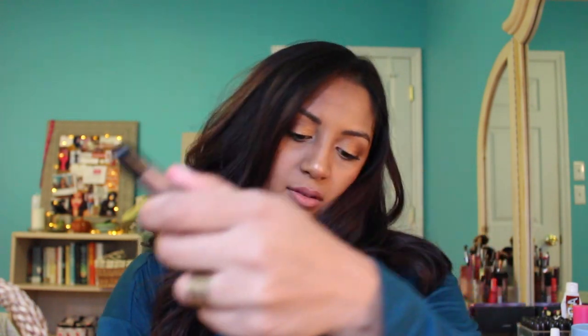If you want a more cost-effective wand, the Conair U clip. I got mine at Target. It was super cheap. This wand is amazing. It's been my favorite go-to one for years, and I think a lot of people think that wands can only be used if you're curling your straight hair. I have wavy hair, and because I don't wash my hair every single day, sometimes the waves get a little loose. And so sometimes when I want to keep my hair natural, I just use this on the front pieces just to breathe some more life into my curls.